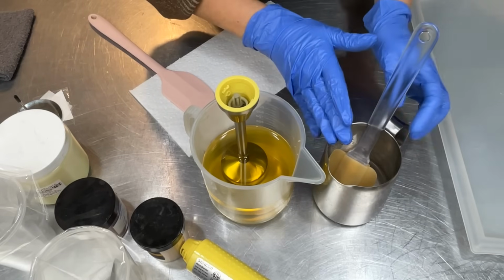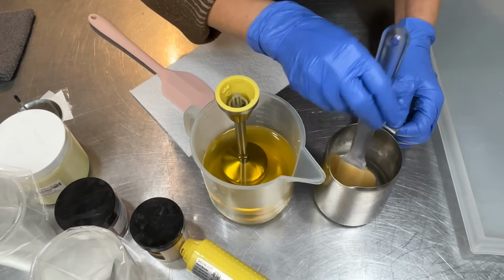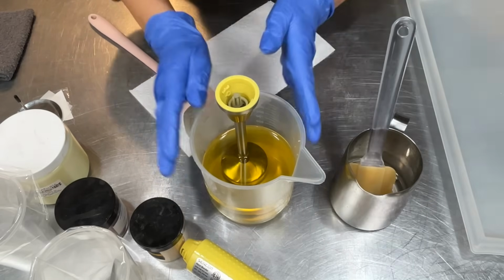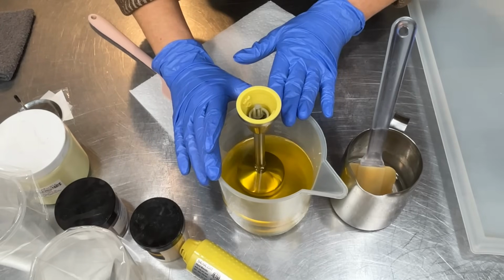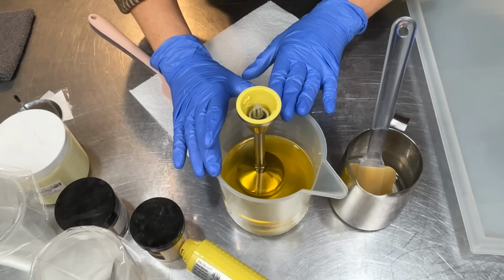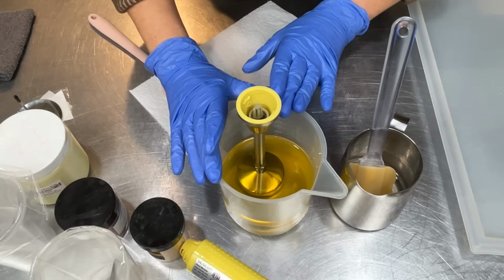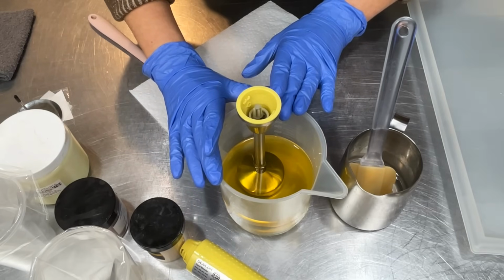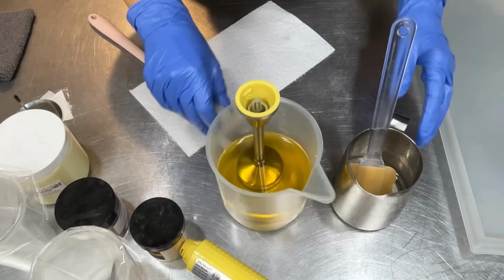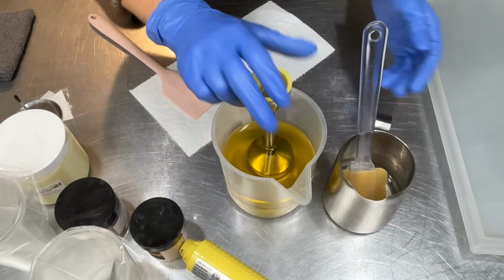So what I have here is 2.3 ounces of lye in 4.5 ounces of water, and I did not add any bells and whistles. This is just plain lye water. And then over here, I've got 4.8 ounces of coconut oil, 4.8 ounces of palm oil, 1.6 ounces of castor, 2.4 of olive oil, and 2.4 ounces of sunflower oil. So that is the recipe I'm using. Pretty basic. I didn't add any extra additives, so just straight up.